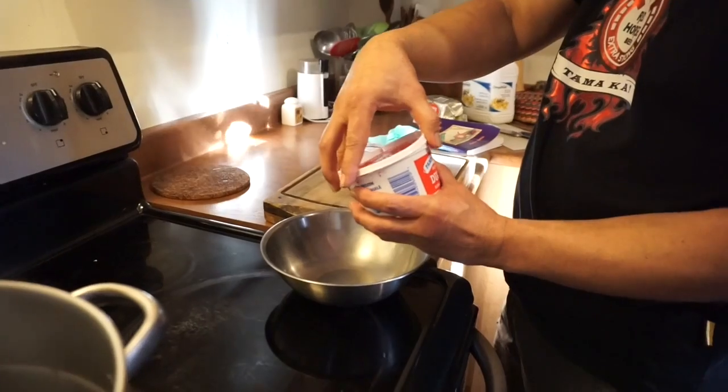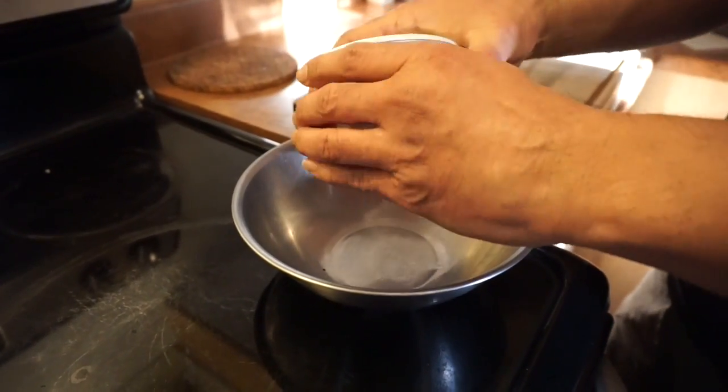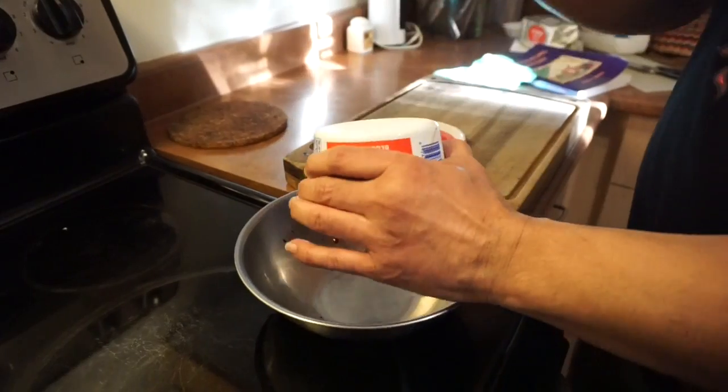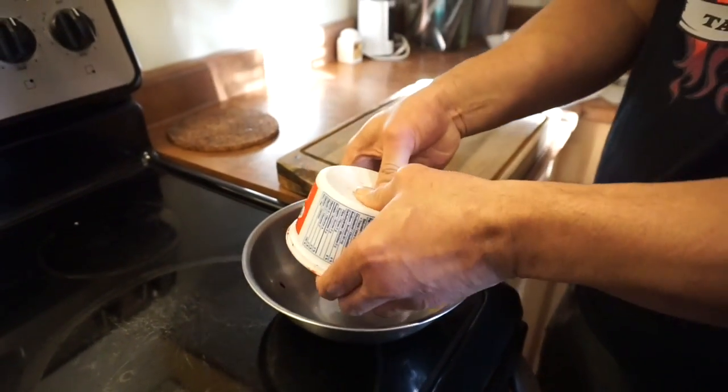I'm putting this blood here, and I'm gonna mix it with a little bit of vinegar, apparently so that it won't curdle. Because it's frozen. Why are you swearing again? Oh, did I swear? Oh, I'm sorry.